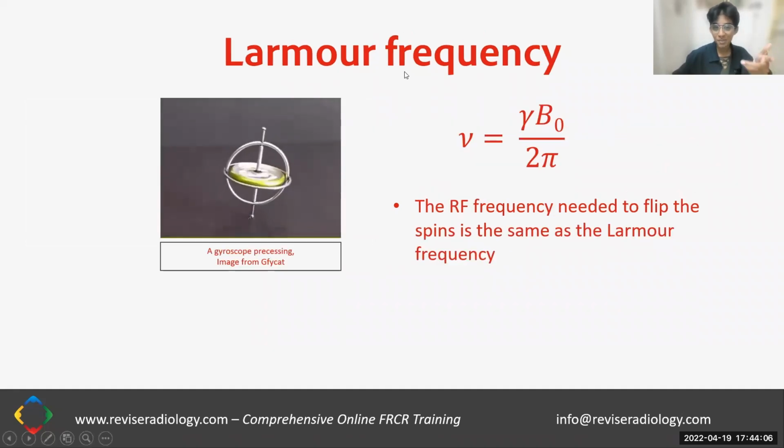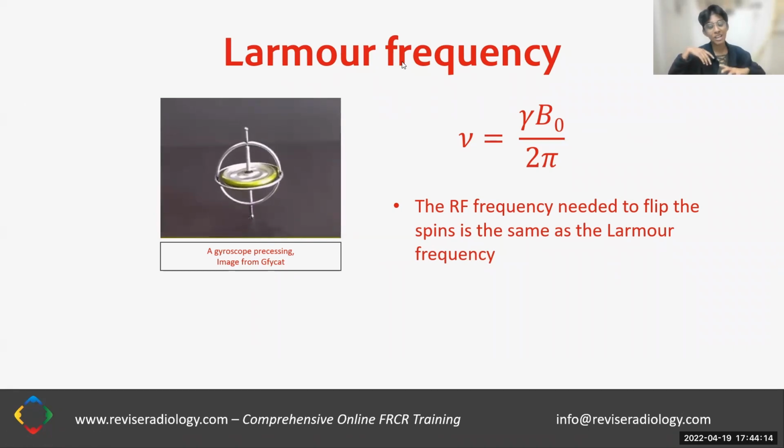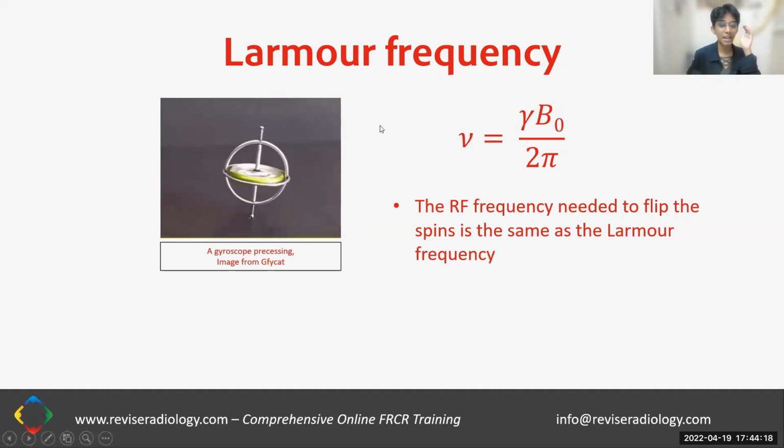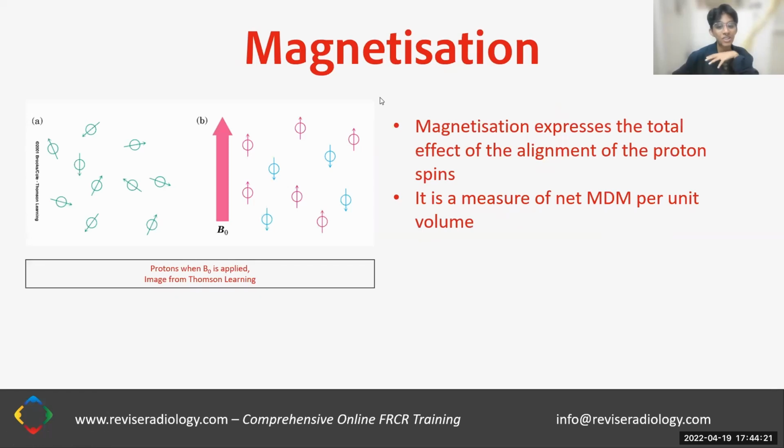Okay, so I hope that much is clear. We've essentially talked about the Larmor frequency and how that relates to the frequency of the radio frequency pulse, which is applied to the proton. And now we touch on a few more aspects to help us understand our ultimate goal, which is understanding T1, T2, and T2 star, because that's the basis of the images that we see.